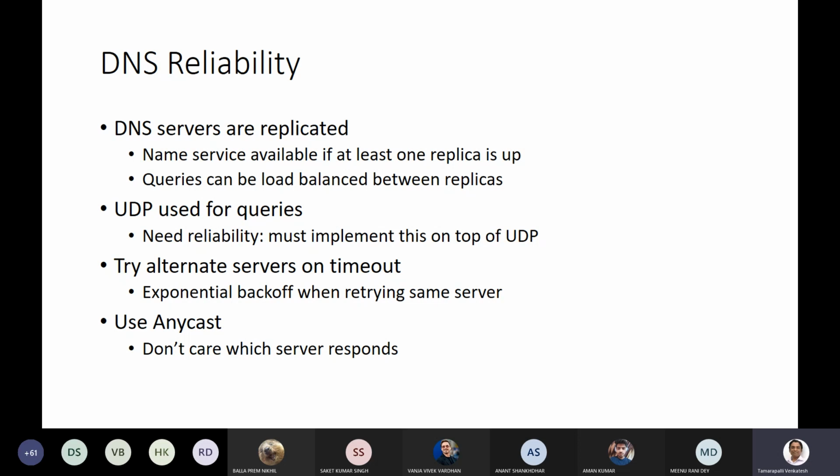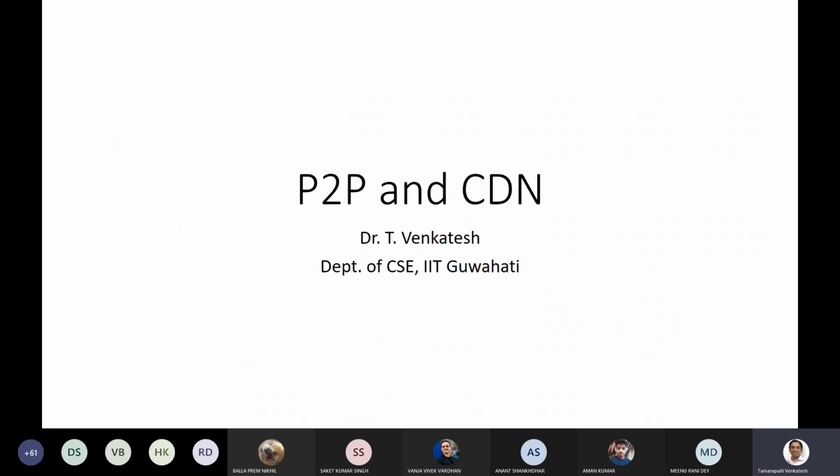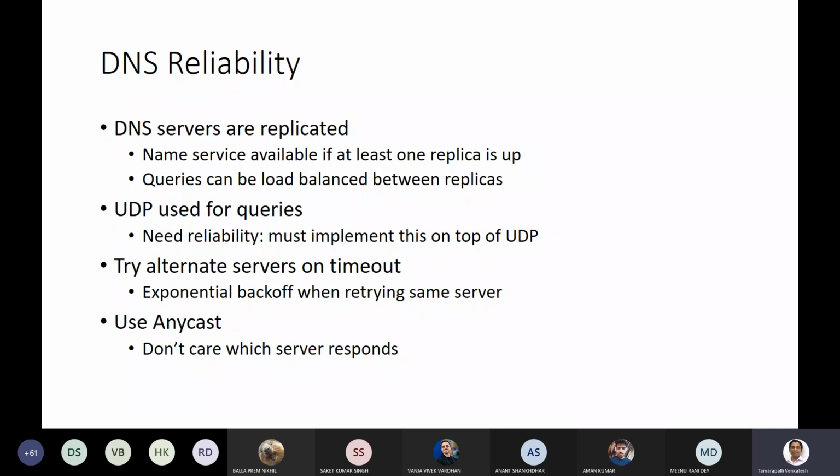So one can look at the nearest DNS server or the local DNS server which can serve this query and route the anycast query to the corresponding DNS server, and then you can get the answer from a nearby server or from any server which is active. So there might be multiple servers of which only few may be responsive or lightly loaded, and you can get the response from any one of those. Then also the system continues to work. Okay, so these are some optimizations that I just wanted to point out.